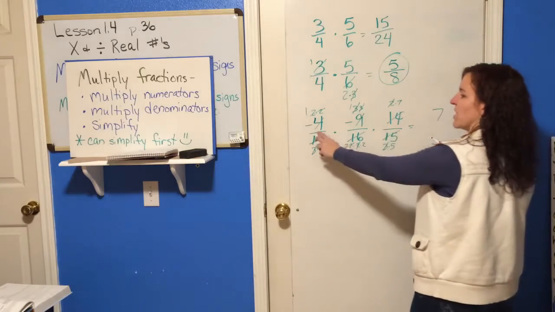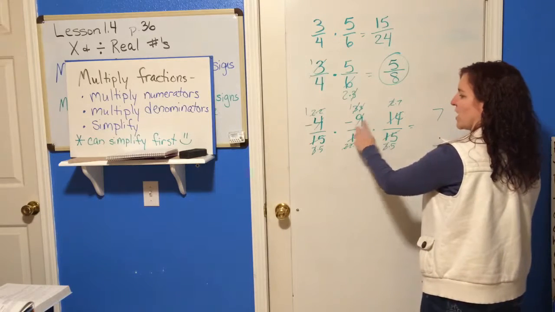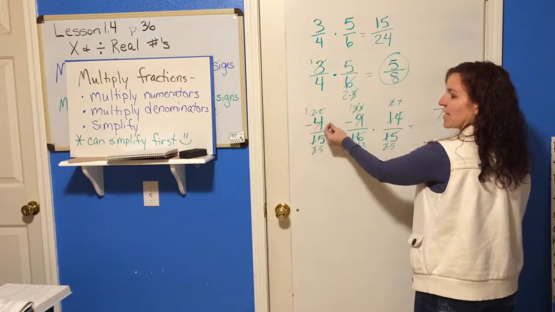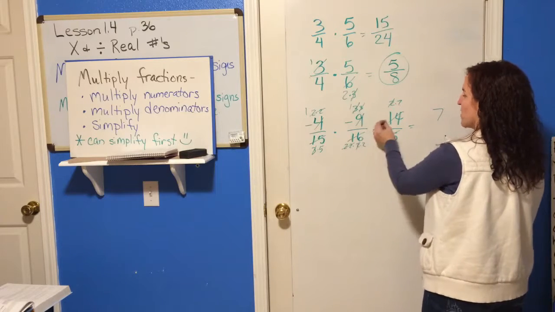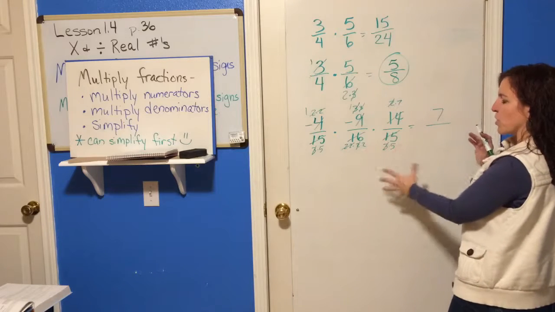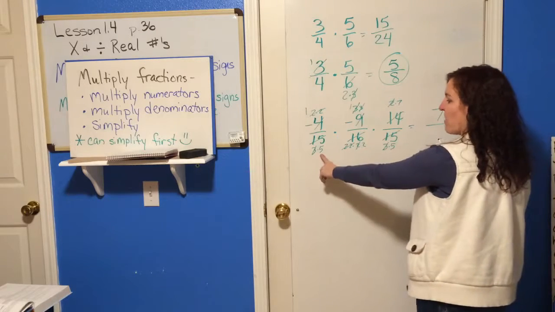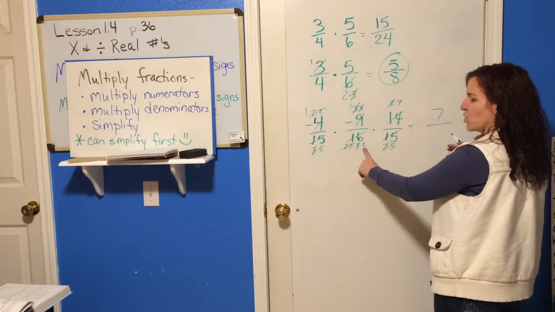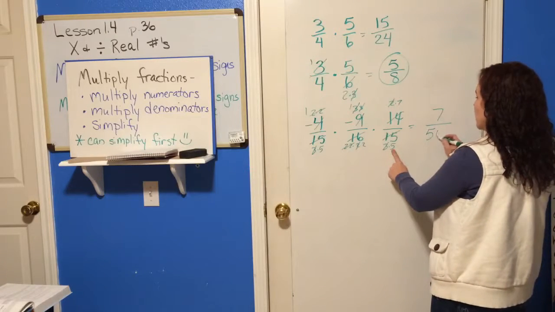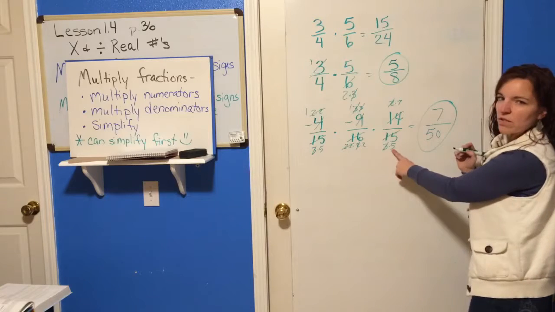And then you look to see, you've got 1, 2 negatives. So that's an even number of negatives. Negative times a negative is a positive because they were the same. And positive times a positive is a positive 7. And then in your denominator, just multiply what's left. You've got a 5 here, times 2 here is 10, times another 5 is 50, and you're finished.